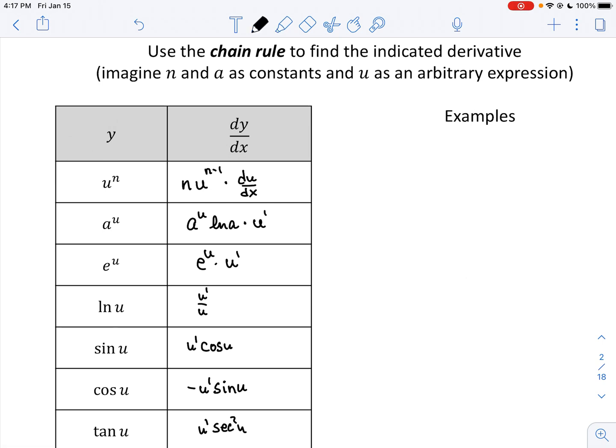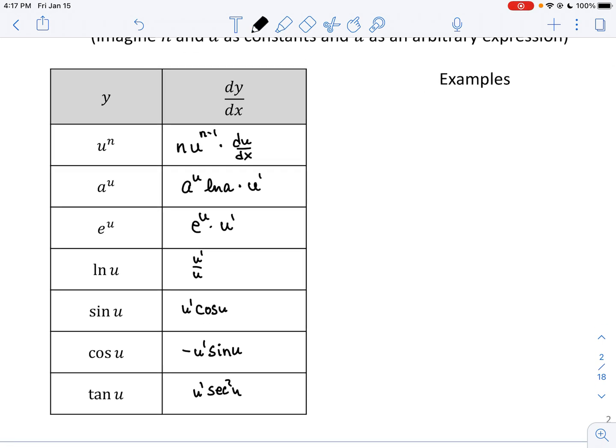Just as a few examples to illustrate this, let's do an example of a u to the n situation. Let's say we had 3x minus 5, and that's being raised to the 5th, and I wanted to find the derivative of that with respect to x. So the generalized power rule states that the 5 drops down, the base stays the same, the new power is now 1 less, but then we need to multiply by the derivative of the base, which is just going to be 3.